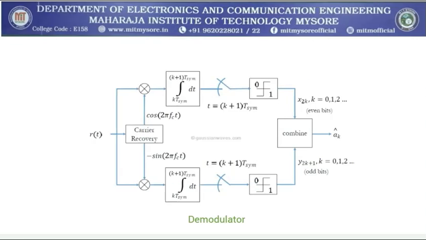Okay, we just look at the demodulator block. The input signal that will be given will be taken out and given to the demodulator block, where we're going to apply the integral, and with respect to the switching action, we are going to observe this in modules, that is Simulink models, how exactly we're going to have a switch between two. We are going to use the switch where we switch the things if it is up to the threshold and if it is not up to the threshold. That is the thing we are going to do. Then we make use of a comparator and we compare it. Then at last we're going to combine the odd and even bits, and we're going to get the output.